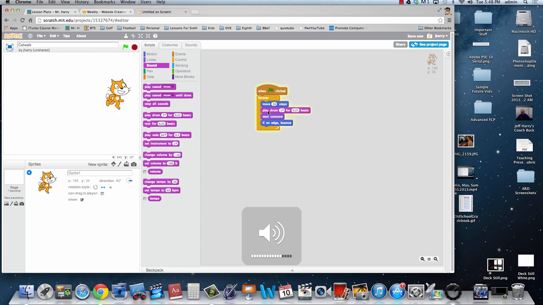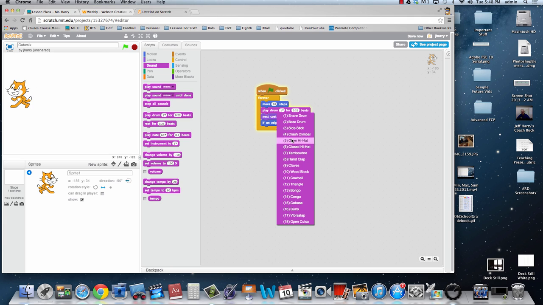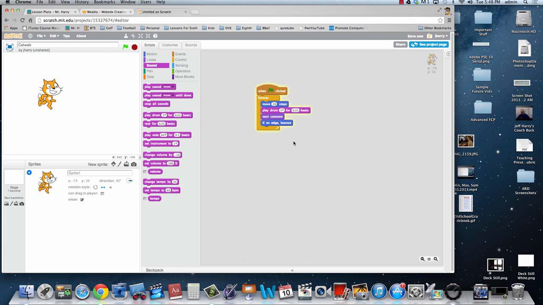Okay, let's crank up my sound. Instead of a drum beat, every one I can choose. I like a hi-hat. So as the program runs, you can change these on the fly. Ooh, that's cool. So you have some freedom here, stop, to experiment with some sounds. Your instruments may vary depending on what sprite you chose, but I could add a cat meow in here instead.